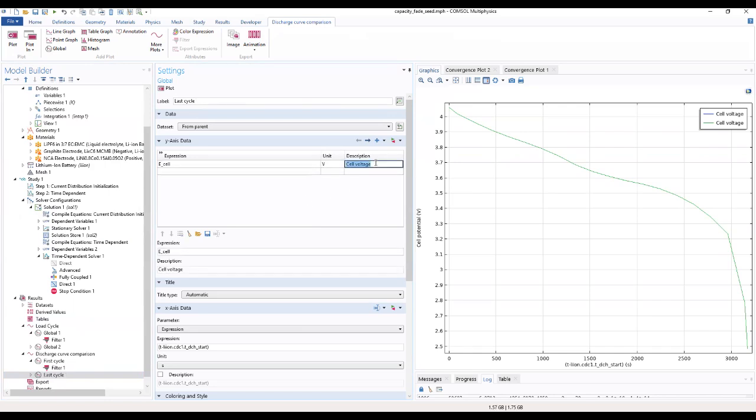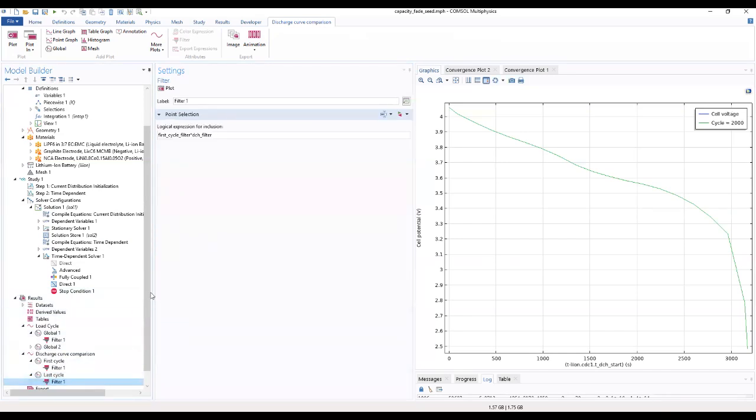And make this description cycle 2000. And we go ahead to filter and make this the last.